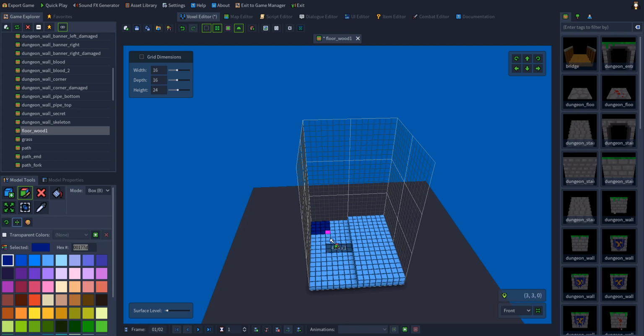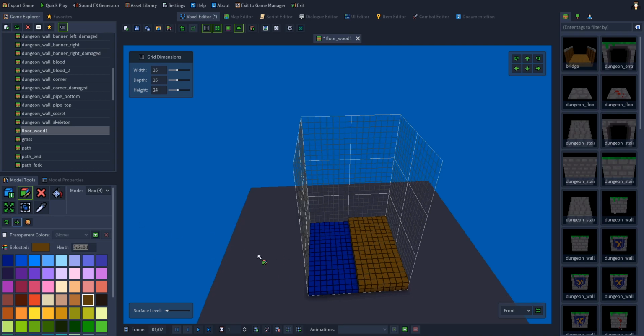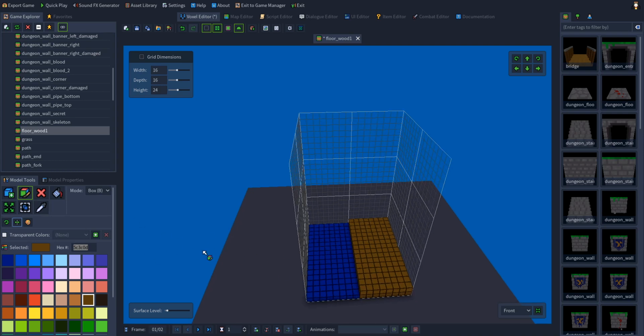Now we'll go back to the start. All right. Next we have this for moving. I believe it would be easier if I went back to the shape.